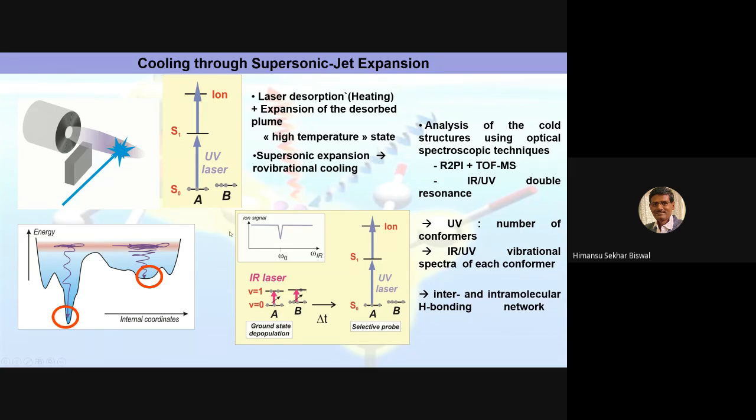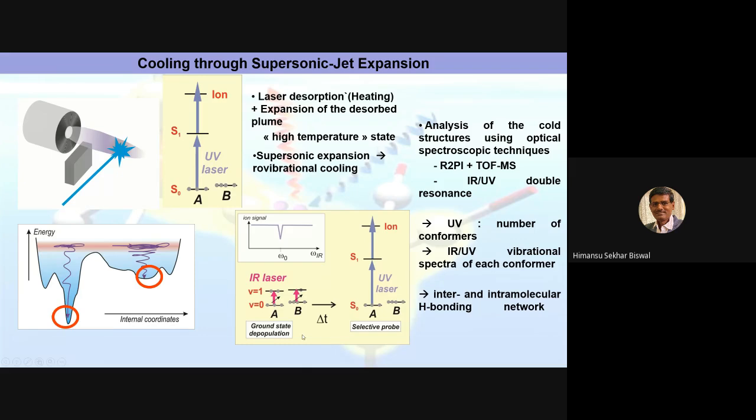So before that, this is how we get the IR spectroscopy. The other way, you bring the IR laser before the UV laser. So what will happen? If you bring the IR laser before the UV laser, it will excite some of the molecules to the higher vibrational state. So there will be depletion in the population of B0, and you will not have the same ion signal that you are getting if there were no IR laser.